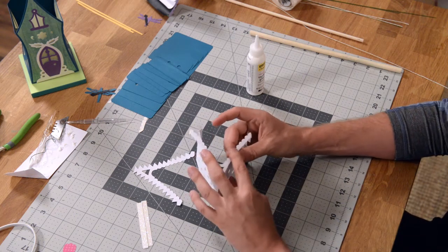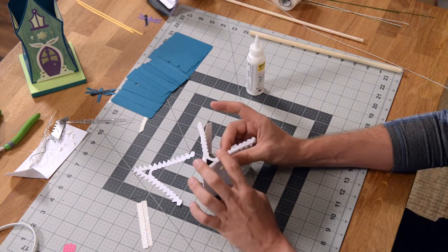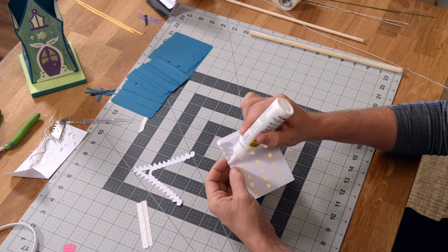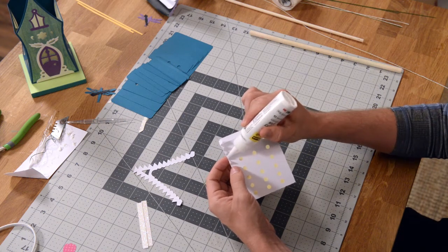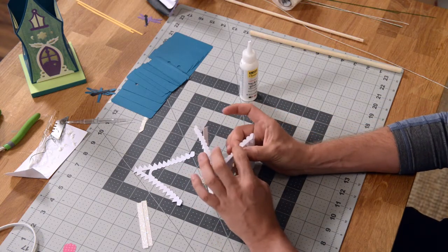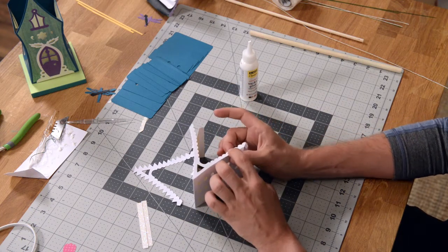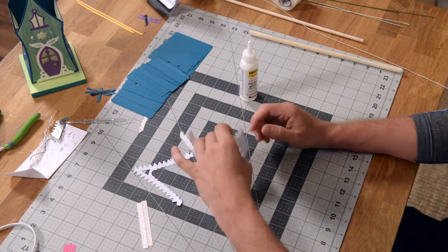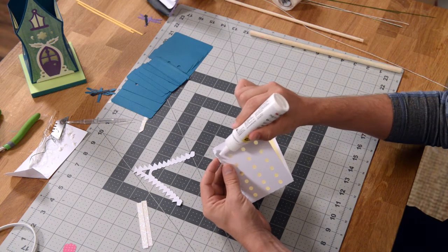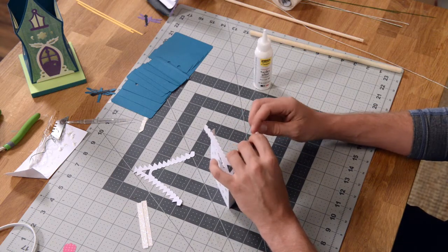And this is exactly why it's probably easier just to do a few tabs at a time so that you're really focusing your attention on a few tabs rather than a bunch of tabs. And then if you try to do too many, it's possible that none of them will stick because you're not giving each one the attention that it needs. So I'm going to go back to the individual method. I think those 5 tabs that I just did in a row like that, that was probably just luck. Or I had an eye of the tiger moment there where I was a black belt in crafting, but it's not always going to work that way.